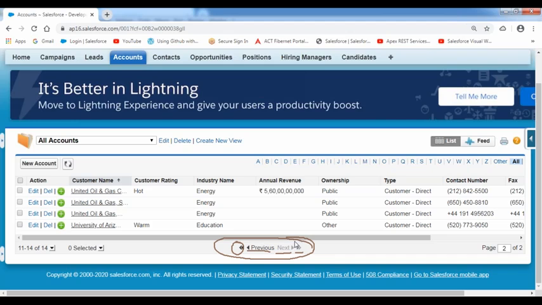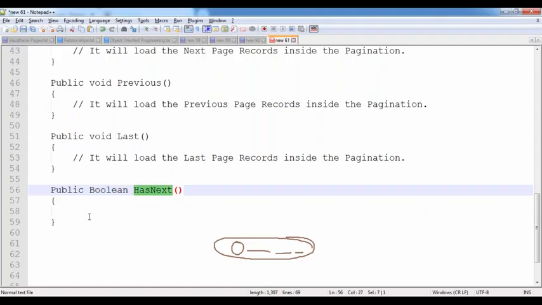Okay. So in this case, if the button is visible, the user will keep on trying to click that button control even though he is at the last page, and he will break the application. There is a problem in the application. For that, I don't want to give the chance to the user. If I disable the button control, then the user will stop. Currently I'm at the last page, so we don't have any more pages, so the buttons are not enabled. I don't want to give that chance to the user. For that, I want to disable or enable the button controls, because of that I'm using the hasNext method.